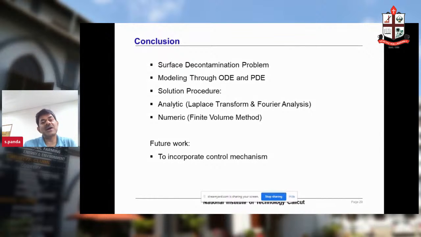So this mathematics, how it is inside, now you see, we need two simple examples. One is the Laplace transform, and another is Fourier analysis. This is deeper, you have to understand and then apply. And then another is the numeric side, like the finite volume idea I have explained to you. Finite volume is different from finite difference, and maybe some of you have an idea of finite difference. And then future work, like how we can optimize it.